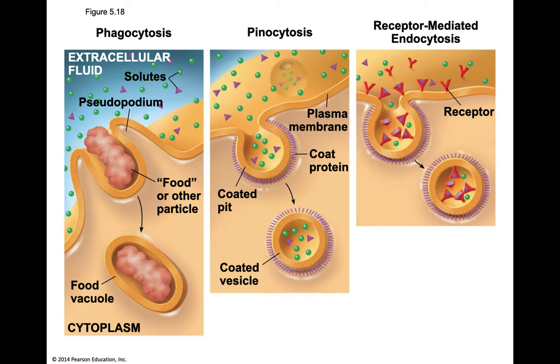And obviously cells can do other things besides diffusion, active or passive, to get things in or out of the cell. Oftentimes you can have phagocytosis with larger food particles or even cells, like the white blood cells in your immune system. They can swallow other cells and break them down with their lysosomes. We can have pinocytosis, where we take in extracellular fluids. And we can have receptor-mediated endocytosis, where we're actually using specific receptors, glycoproteins, to bring in specific molecules when they're found in the environment.